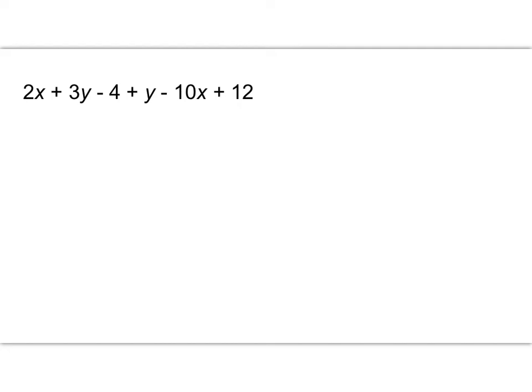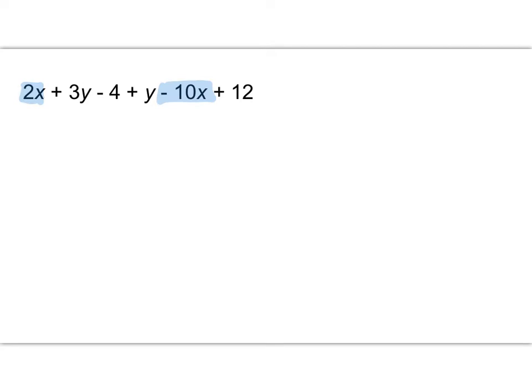So today we're looking at combining like terms. And the first thing I want to do is just go through a couple of examples here together. So looking at this first one, the first thing that I like to do is color code my like terms. So I see I have two x's here and they're positive. There's not a negative sign with that too, so I know it's positive. Over here I have a negative 10x. I'm going to color code those.